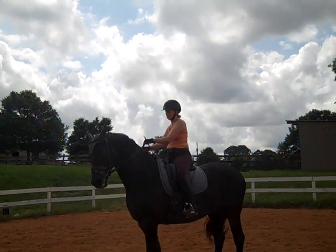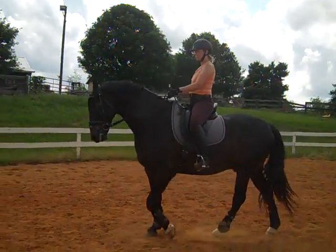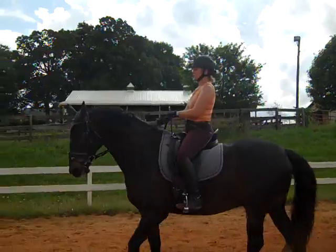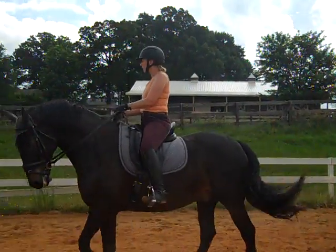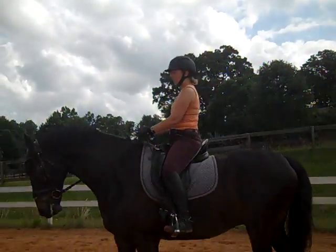Now you'll notice this is where he's going to tighten up in his jaw, because you can feel he ducks right behind right away. And since he's doing more of the second level kind of work, we want to get his pole up as high as we can right now. Keep feeling — is it his jaw or his pole? Your response is with your leg and your rein — that was perfect. Whenever you feel him lock up, especially in the pole, you've got to really remember to use the leg on the same side.